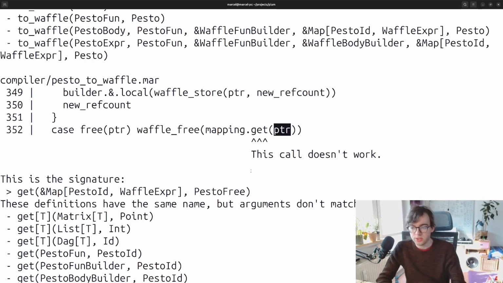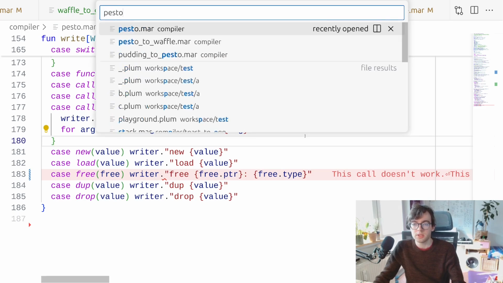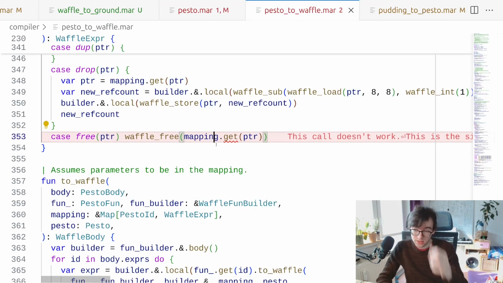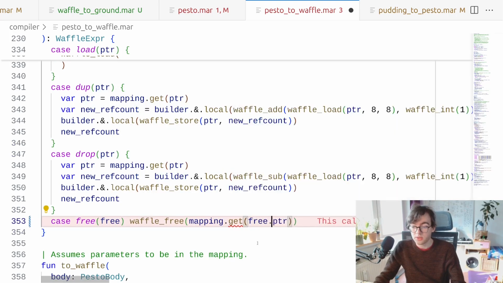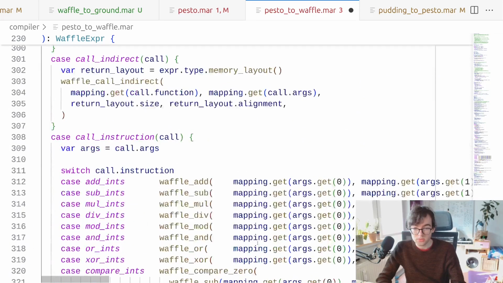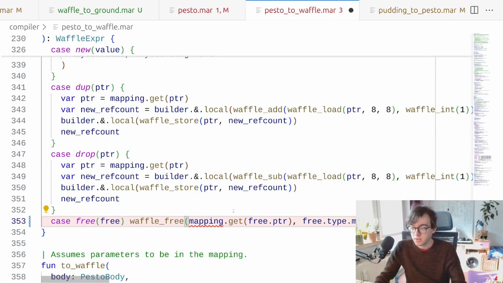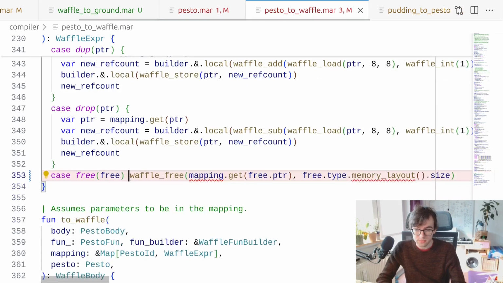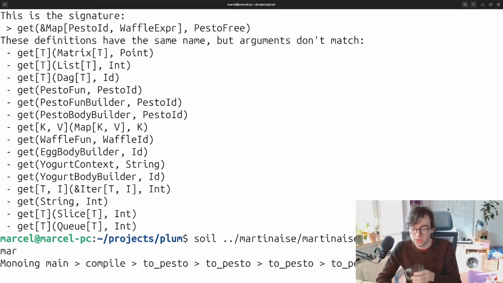Oh, with a pesto free. No. Ah, I see. So in the next compiler stage, pesto to waffle, we have this free thing in here. Oh yeah, then that free thing has a pointer, and it has a type, which we can get the size of. Oh, memory layout.size. Boom. So we know how much memory is there that we need to free. That's pretty great.